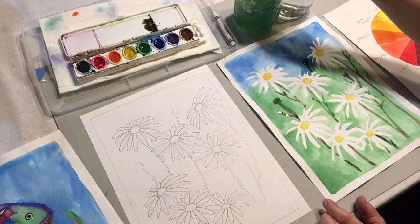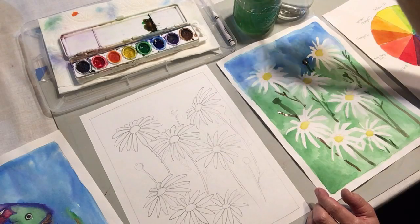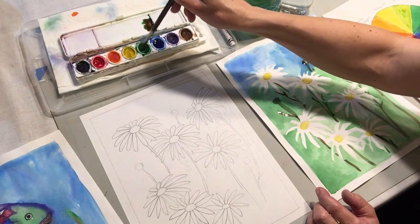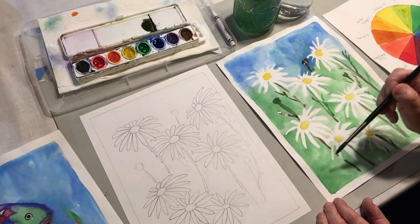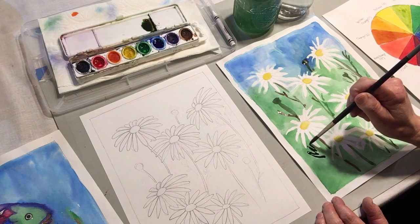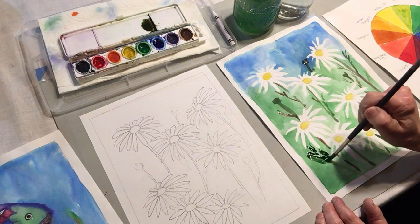Now I want to go in between. Remember how we did the negative painting of the petals? Now I'm going to do some leaf shapes by taking some of the darker greens. I'll take some green and mix it into here to turn it back into a green. And I'm going to make some negative shapes. I'm going to paint around some of these petals, I mean the leaves, to make it interesting.